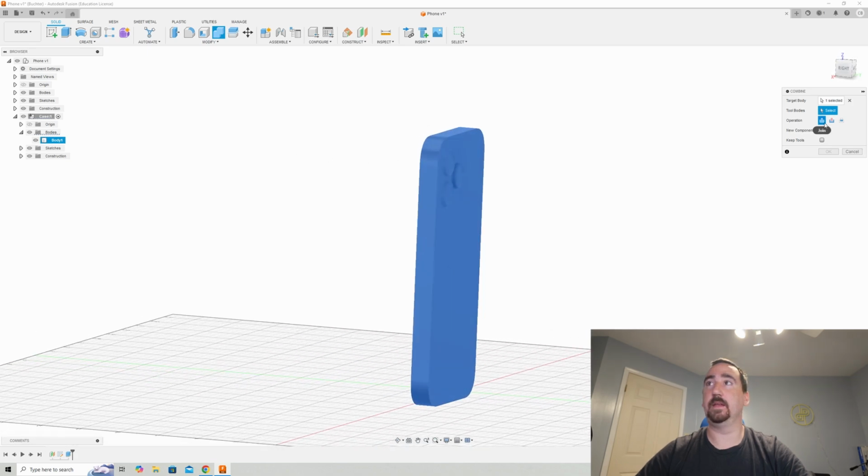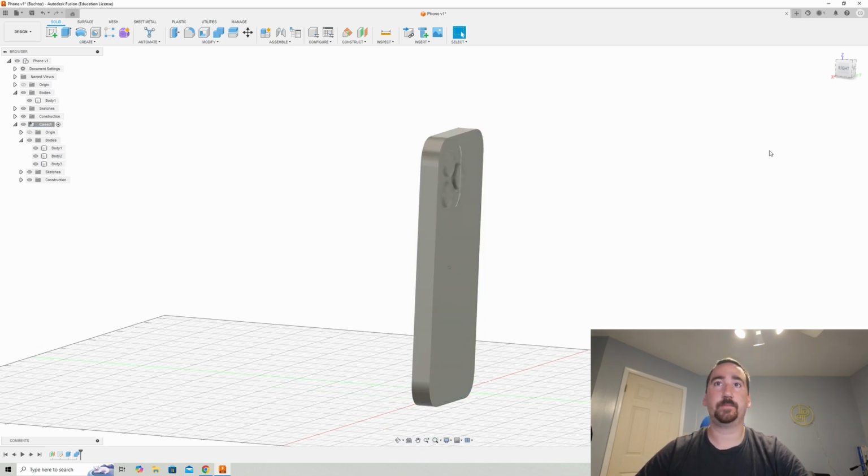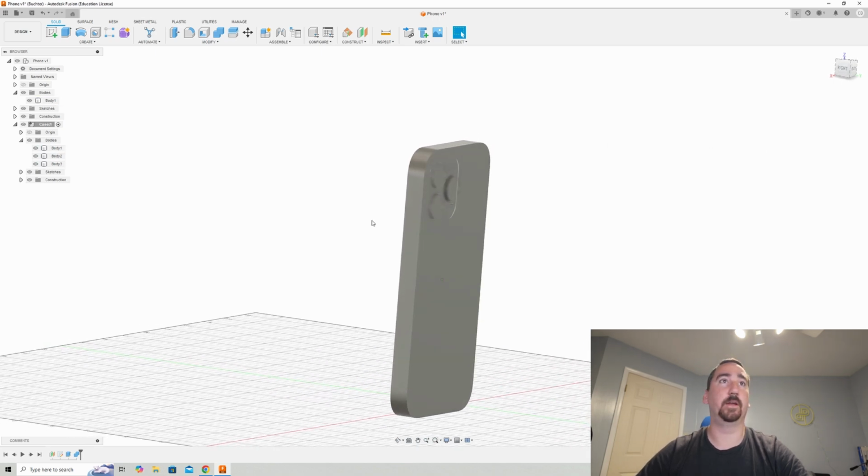And then the tool body is going to be the phone body. And we're going to do a cutting operation, and we're going to keep the tools because we want to keep the model of the phone. And then we're going to hit OK. Now, what did that do? That cut out the iPhone out of this case.